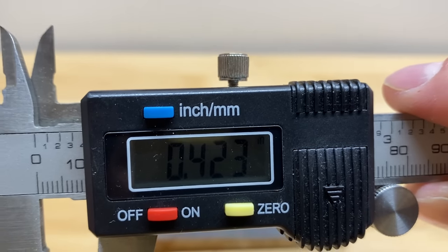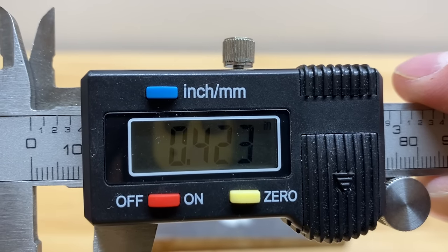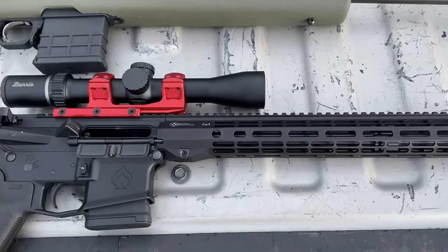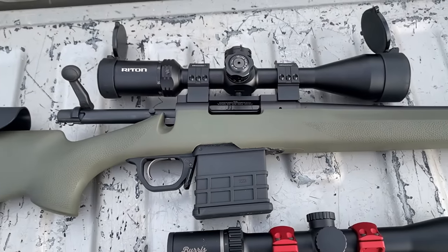That is literally a full hundred thousandths more than the regular .223, which is pretty insane. Since the 5.56 was able to penetrate the 3/8-inch plate with an 18-inch barrel instead of the 24-inch barrel that the .223 needed, I thought for sure it was going to penetrate the 1/2-inch plate deeper, but I didn't know it was going to be by that much of a gap. If you want to see more penetration testing like this, let me know in the comments section below. Thanks so much for watching, and remember — don't let ballistics drive you bananas.